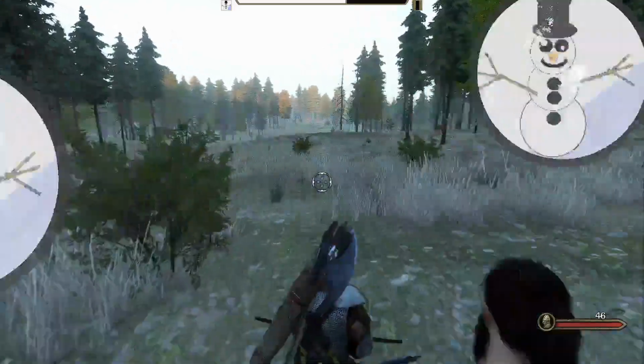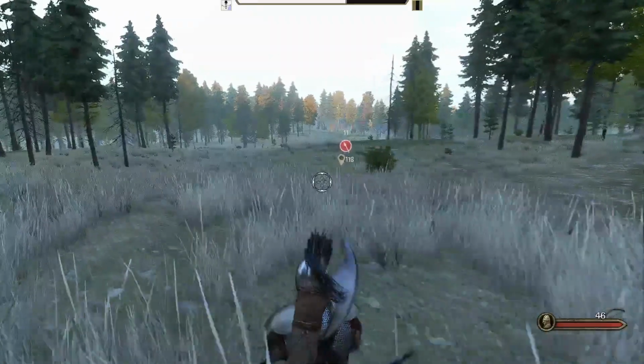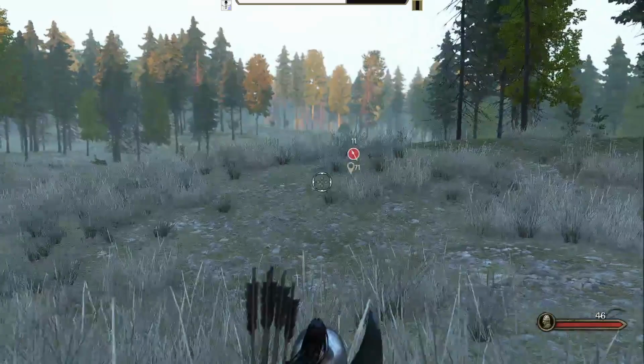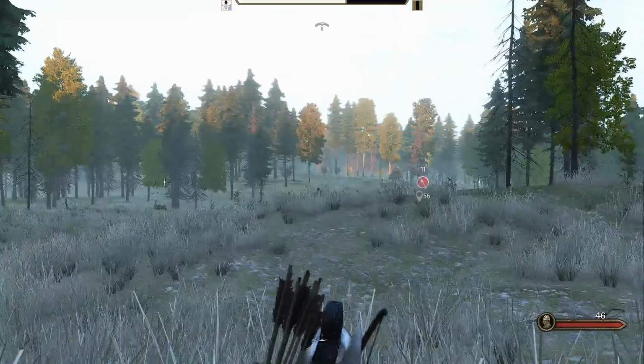So I'm going to run up here and see if I can take any guys out with this bow first, and then we'll have the rest of the troops run in with me, and I'll go swing with my axe. See how many of them we can get routed here. Let's see, they should be coming over the hill here in just a second. There they are.